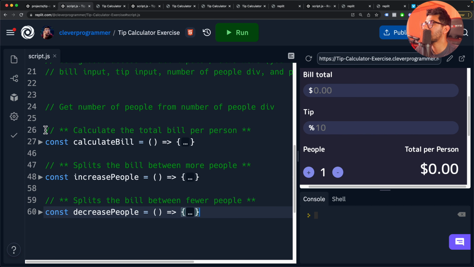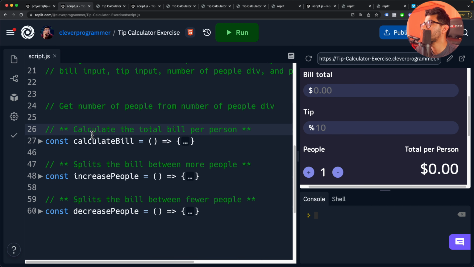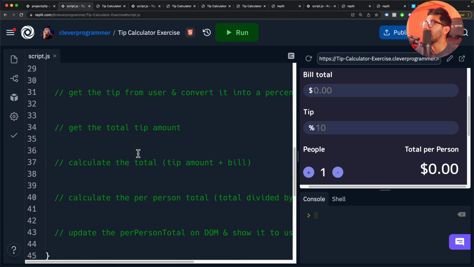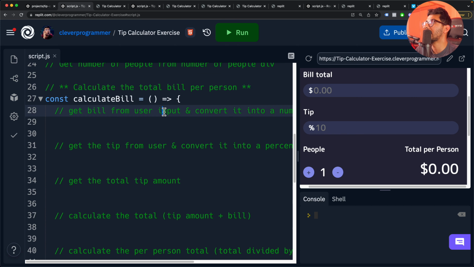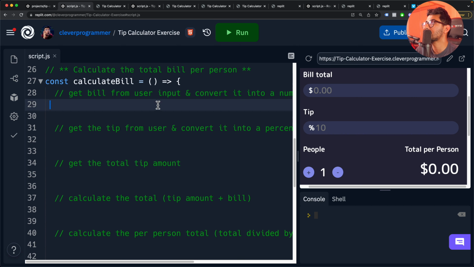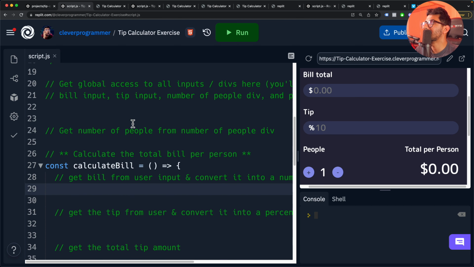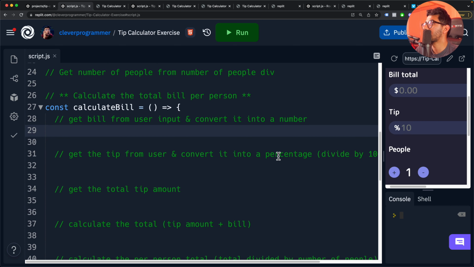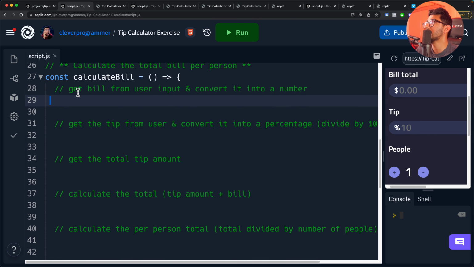You can see it says calculate the total bill per person. That's what it does. And if you go here, there are ample tips for you on how to actually do this. I have tons of notes for you as you code this along, so I hope you don't have too many problems there. I guide you through everything. Get the user input and convert it into a number.